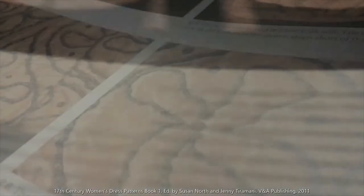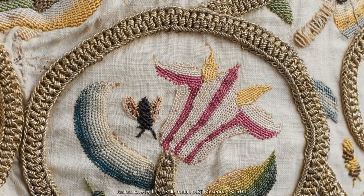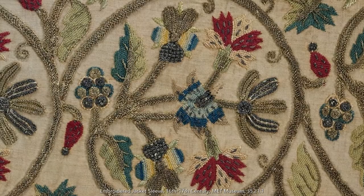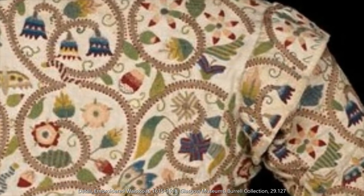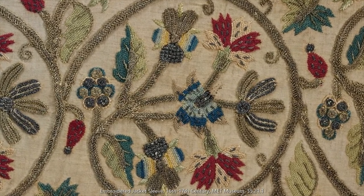In the 17th Century Women's Dress Patterns Book, there's an unusual jacket made of silk rather than the more common linen, embroidered in couched silk thread and decorated further with silver spangles. This jacket fits in with the stereotypical early 17th century embroidered jackets, with naturalistic flowers and insects all interacting between gold swirling stems. A whole variety of different stitches were used in these sorts of jackets — many different braid stitches for the stems, while the filling stitches for the flowers are even more numerous. Many of these jackets were decorated with metallic gold and silver laces at the cuffs, hem, collar, wings over the sleeves, and front fastening. Gold and silk threads were very expensive, so the stitches used tend towards keeping as much of the thread on the right side of the fabric as possible so that it can be seen.